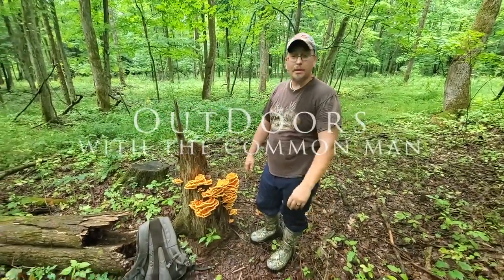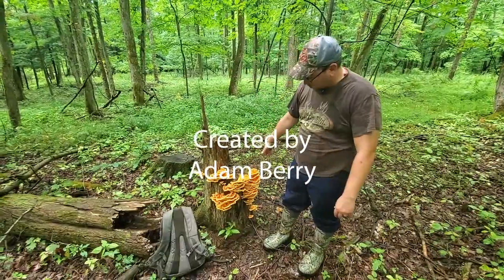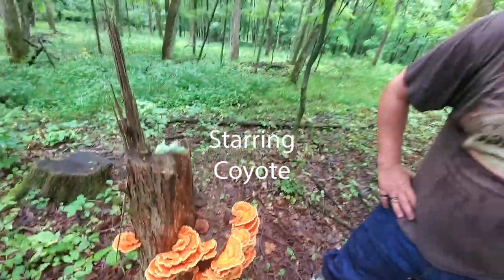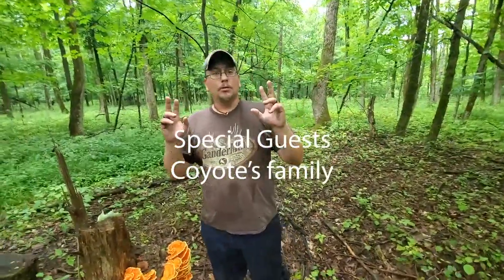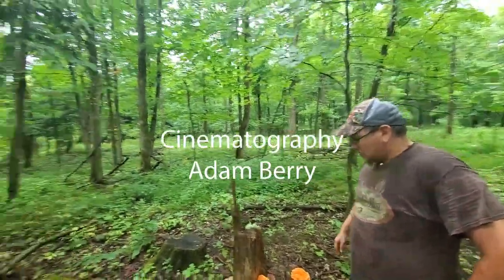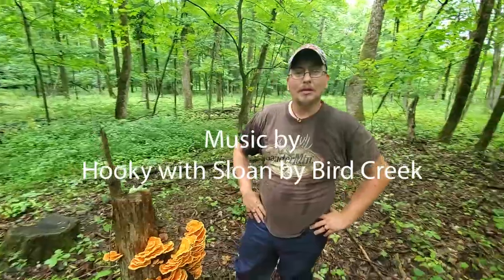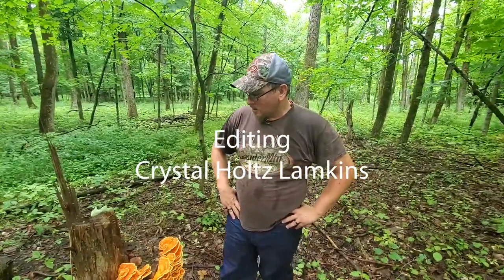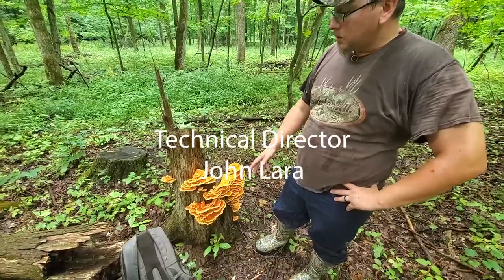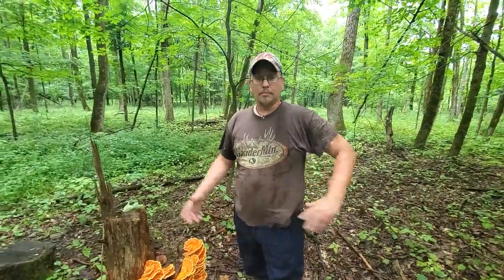Come on, guys — I told you I'd be able to get in the woods. Hopefully this gets in the mushroom video as well. Found some more chicken of the woods — you can see how it looks on the tree. You can't miss that from a mile away — nice bright orange colors. Chicken of the woods is also called sulfur shelf. I came out to check some trail cams in the food plot and was right next to it. So there you go — wild edible mushrooms right there. I'm going to take the majority home to dehydrate for the winter, and leave a good portion so it can repopulate for next year.